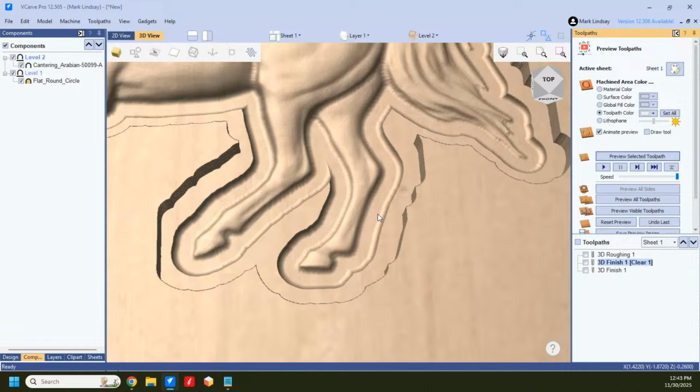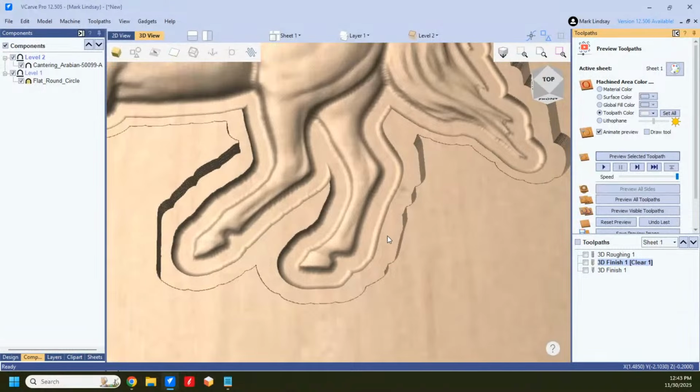Now we look at the boundary offset that Marie was talking about. The 1/8 inch bit and the 1/16 inch bit both have carved out here 1/8 of an inch, because that was my largest bit in the finishing toolpath.